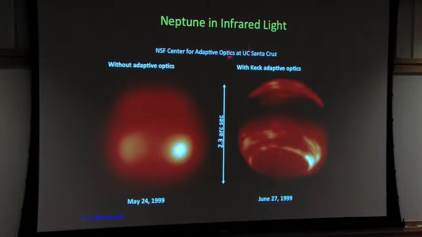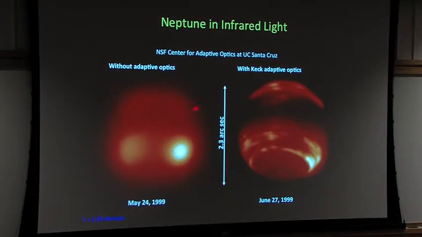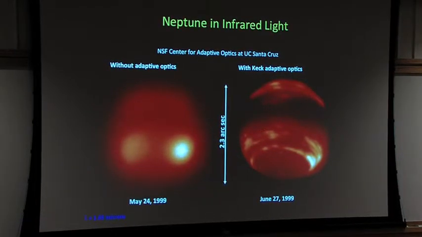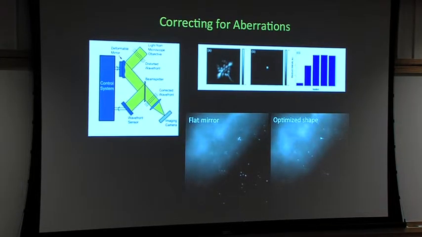Astronomers use adaptive optics to correct for optical aberrations in the atmosphere. This is Neptune. If you look at it just with a ground-based telescope, you see a big blurry spot, because the effects that make stars twinkle also make everything get blurry. If you use adaptive optics to correct for that turbulence in the atmosphere, you can get a much sharper image. So we want to apply that technology to microscopy to get sharp images of each fluorophore as it blinks in a thick sample.